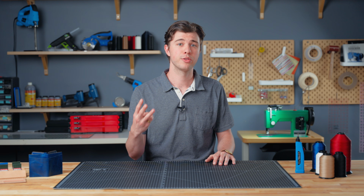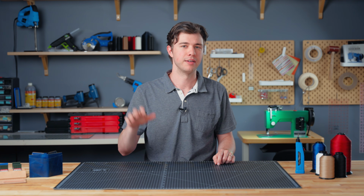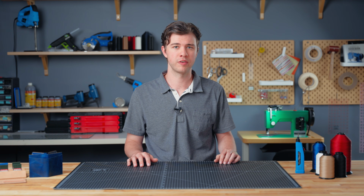2, when you feel like you don't have enough time to finish your projects and you want to be able to speed things up significantly. 3, you want to produce more and sell your products. 4, if you have hand dexterity issues like arthritis that make hand sewing difficult or painful. And 5, when you want to learn a new skill. Machine sewing is a great way to broaden your crafting repertoire.